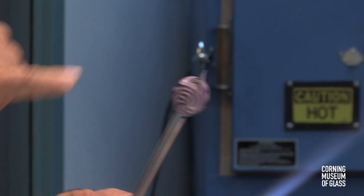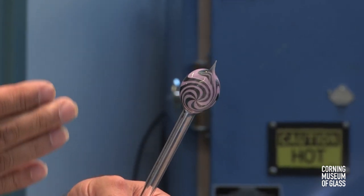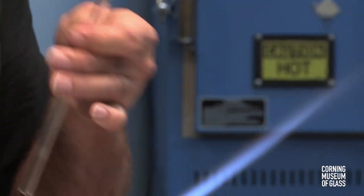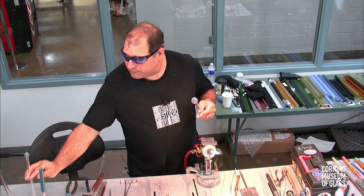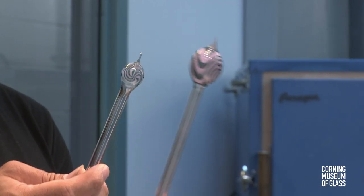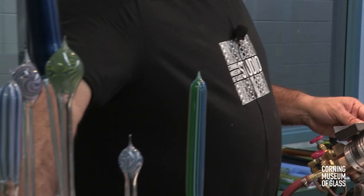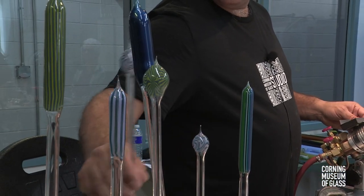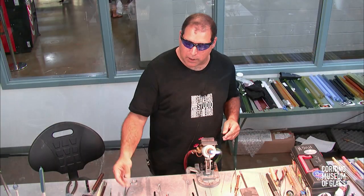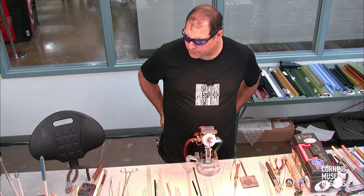So that's the piece there. I pulled the point on the top again — when this is at room temperature, I can go in and just heat that very tip and the heat will sink into the piece and I won't have to worry about it cracking. If I leave it just dome-shaped, when I go in there the heat's going to go around it and find the weakest point and it's probably going to crack. So I leave all my elements like this. The pre-made one I made before is this size — so now I have two to decide which one I want to put on my piece. It's nice to have options when you're putting something together. I'm going to put this in the point rest I have here, which is just a drilled-out block of wood.